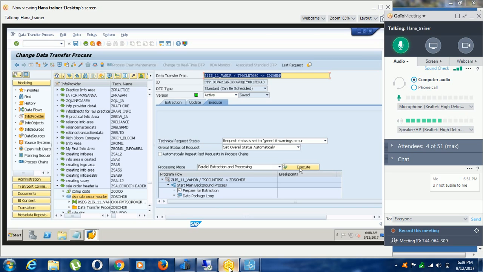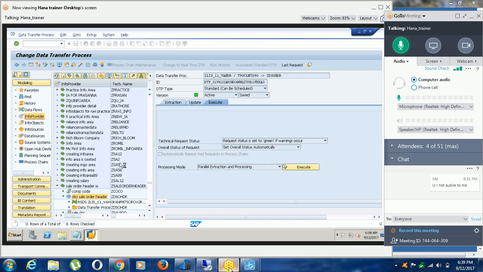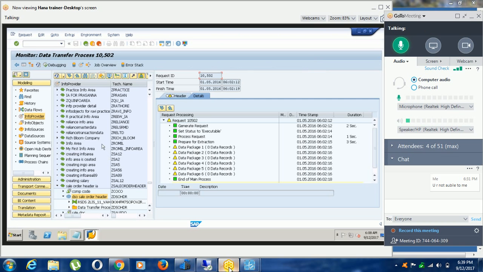So it will load all data. You don't have to run the package. We have not run it, but we are expecting that there is some data in the PSA.